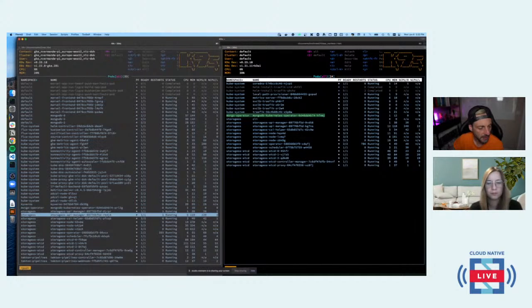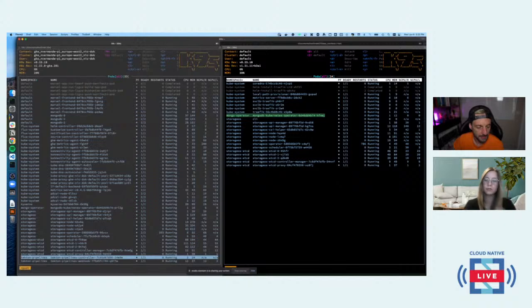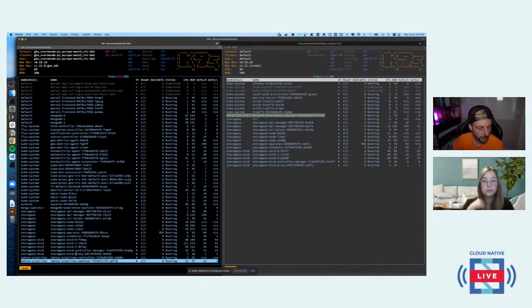We also have the MongoDB operator that is there to react based on the custom resource. We have Tekton that is installed as part of the cluster as well. And of course, we have the storage solution that will be leveraging the local storage to create the various PVC and also add the extra features like encryption and replication.